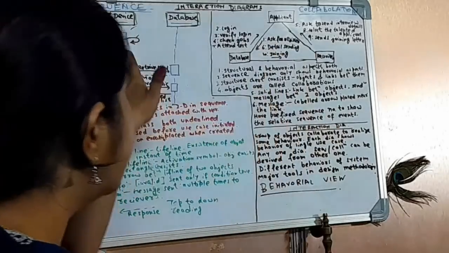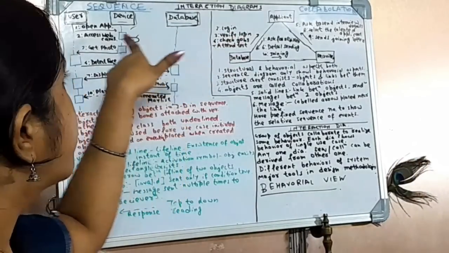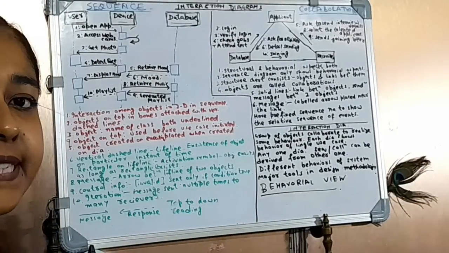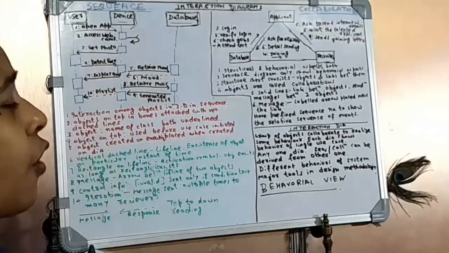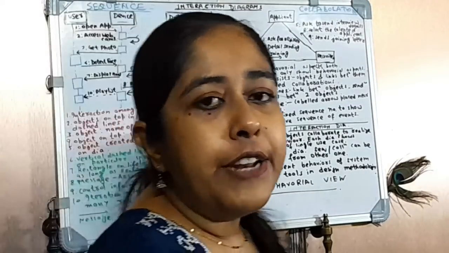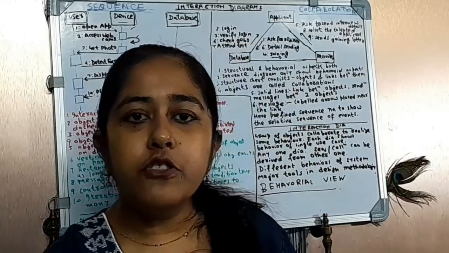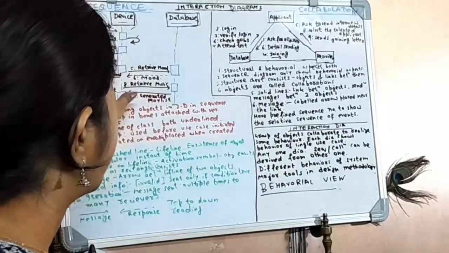Okay, so this order is going to be given by the device to itself: open the webcam. So, access the webcam. This is the device within itself. This is my second event. Now, what is the third event? The device is giving an order to get a photo. When we are opening the webcam, the device is obviously giving an order to take a particular photo. So, it is giving that order.